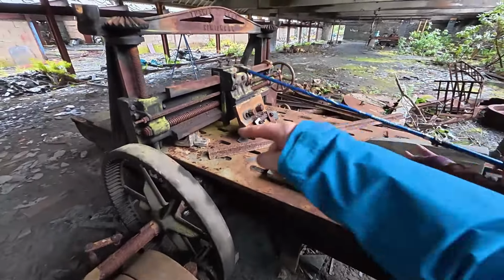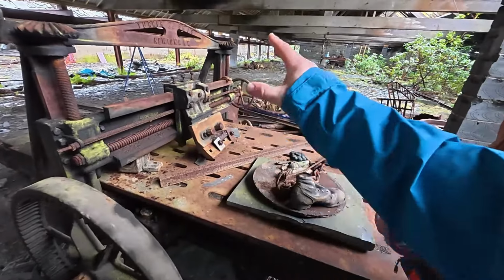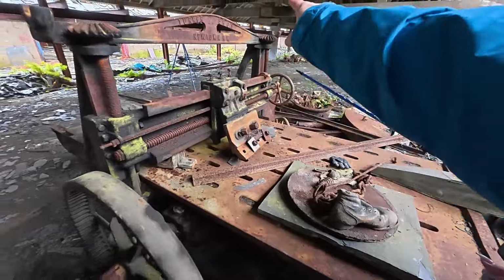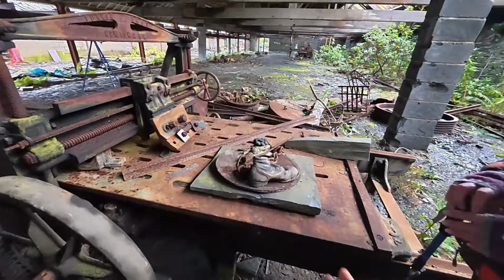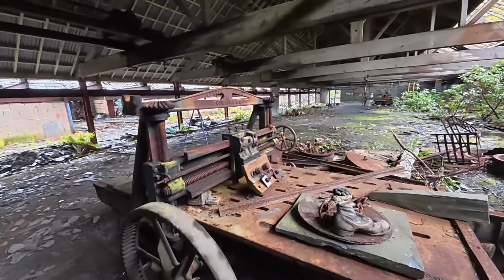No, it won't go across because it's not machined. So it's only going to be a slow movement. So I think they'll wind it into position, whether it's over here or over there or in the middle. And then they'll wind it down with the ones on the top here, and that will come down. I think it would crack it and break it into smaller pieces. Turner. And that's Turner, is it? Turner Boss. This place is really cool.